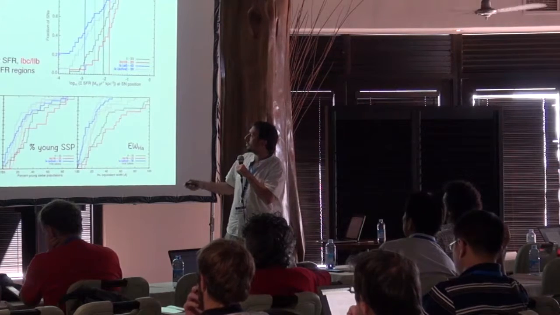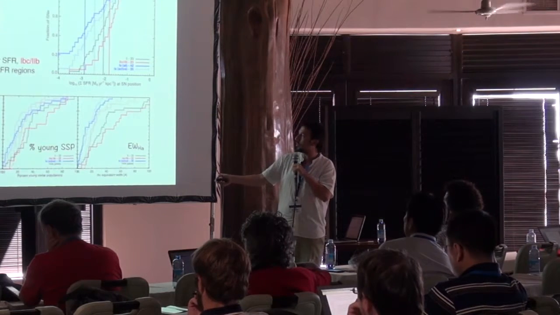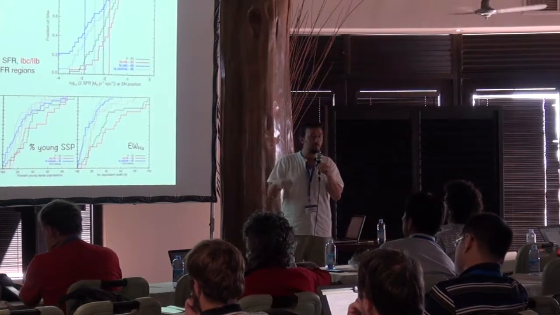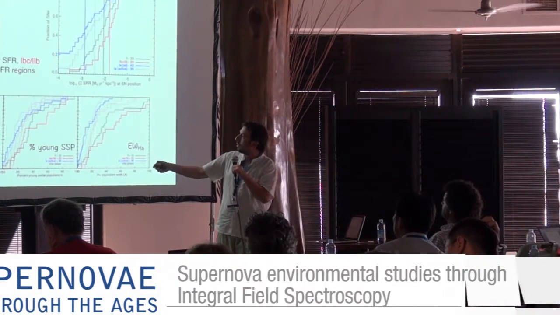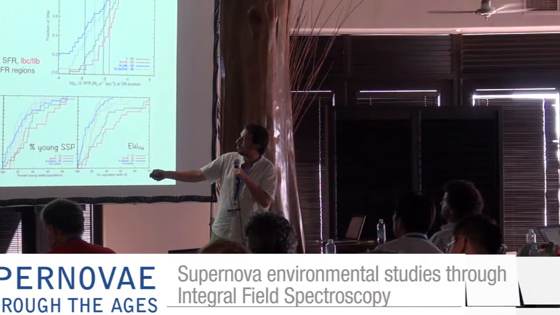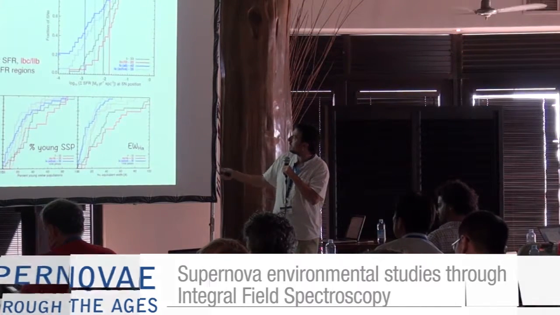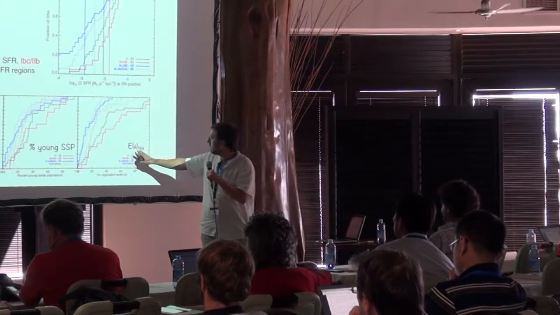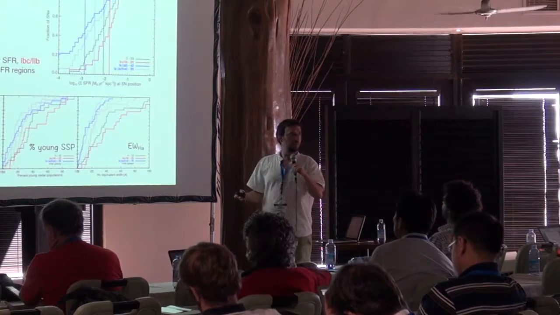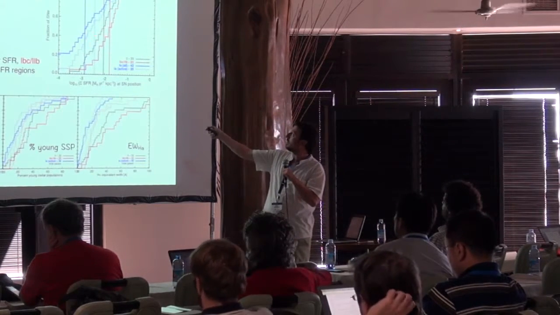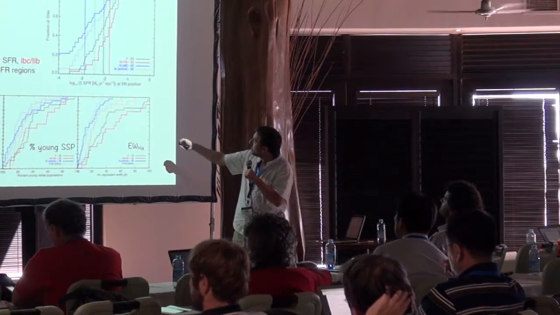This result is reinforced looking at these three different parameters. This is the average stellar age, the percent of the young stellar populations, meaning younger than 200 megayears, and the H-alpha equivalent width. In solid lines, you see what happens at the supernova location: lower ages in both collapse supernova types, higher percentage of young stellar populations, and higher H-alpha equivalent widths. The meaning of this parameter is how important the young population is compared to the old population. It's not just the H-alpha emission as an approximate star formation. You can also see the dotted lines.